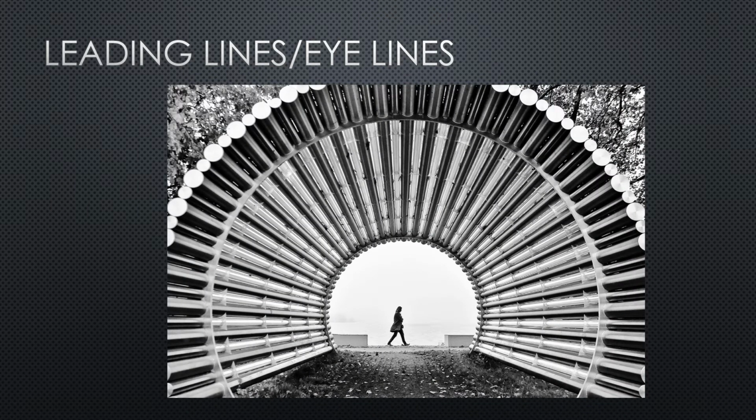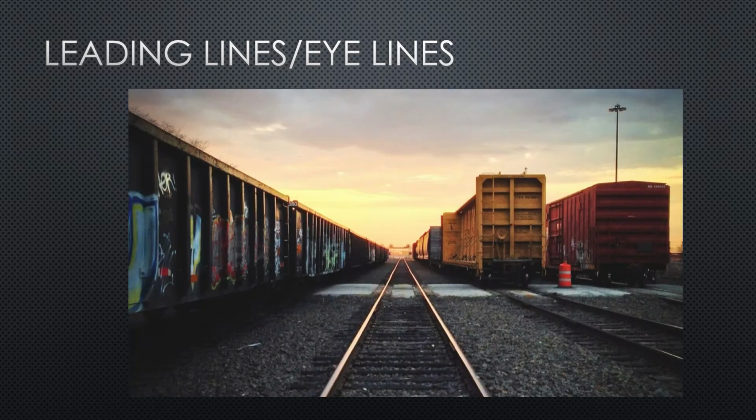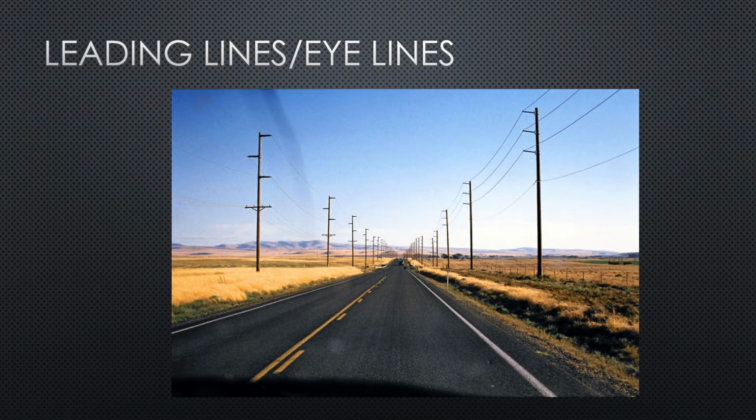Now another thing we have is leading lines, and then there's something else we'll talk about in a moment, frame within a frame. But you can see the leading lines are all leading us to the person in the middle. Here's another one we saw earlier. Here are the leading lines of the railroad track as well as the boxcars, all leading us to the middle of the frame. We talked about this horizon line earlier, but I did mention the leading lines: both the telephone lines and the stripes on the road are leading us to the middle of that frame.